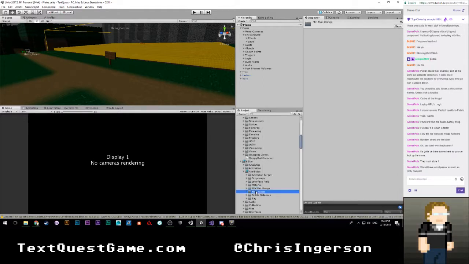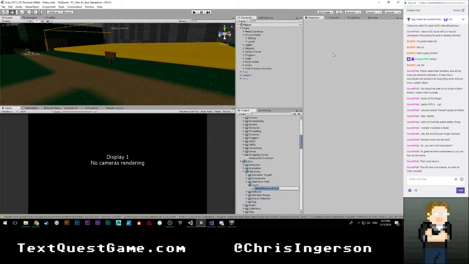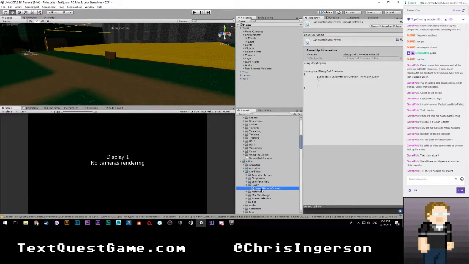Let's go ahead and call this layer. Okay, create C# script. We're going to call this layer attribute drawer. Yes, cat, I see you. Hops right up here.